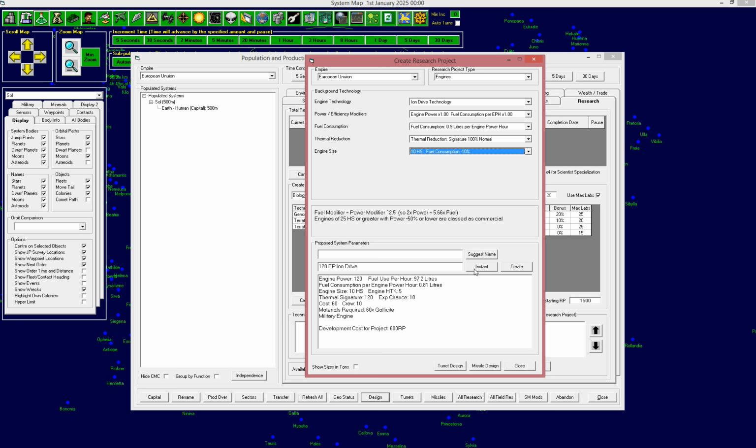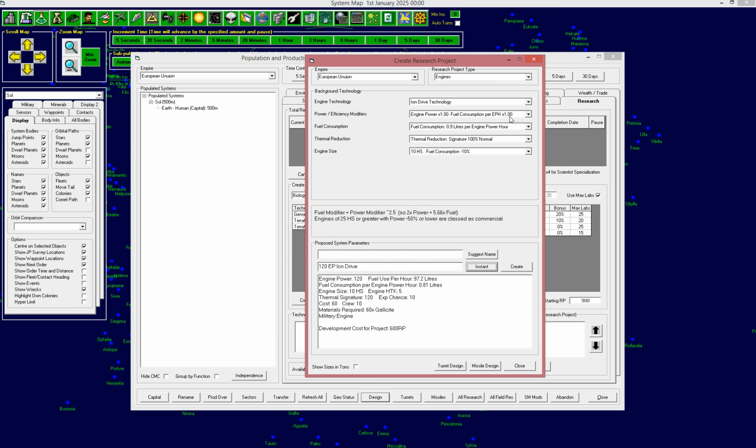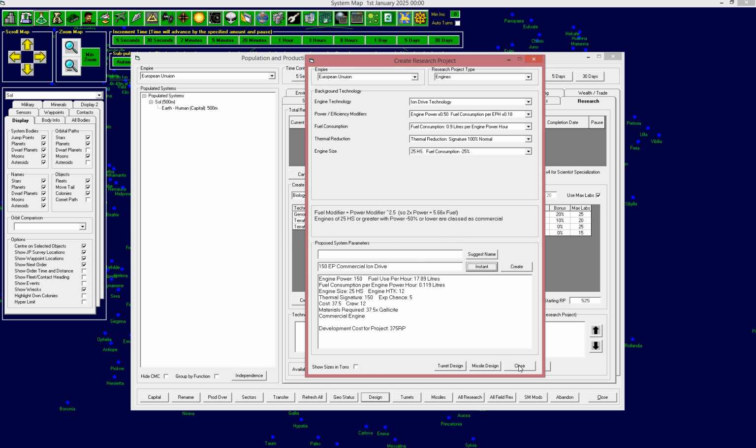Okay, yeah, we will simply build this engine for now. Instant, yes. And in addition, we will need a commercial engine at the smallest usable size, 25 here, and instant this as well. Okay, let's take a look at some of the other components here.